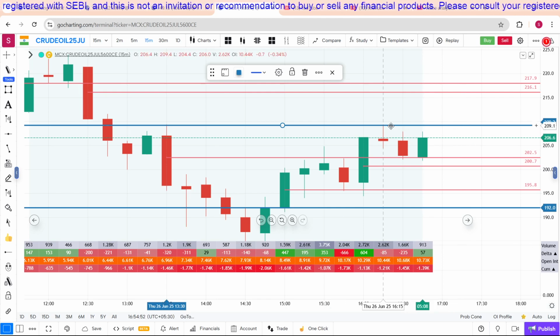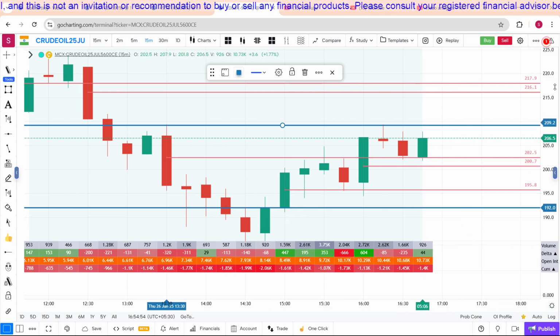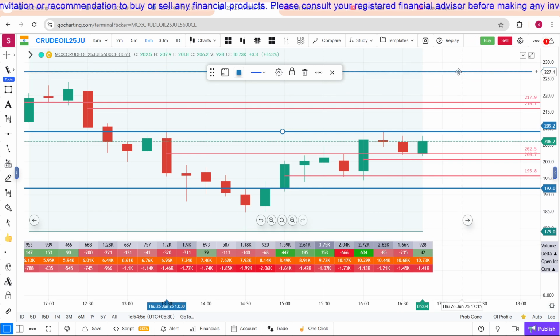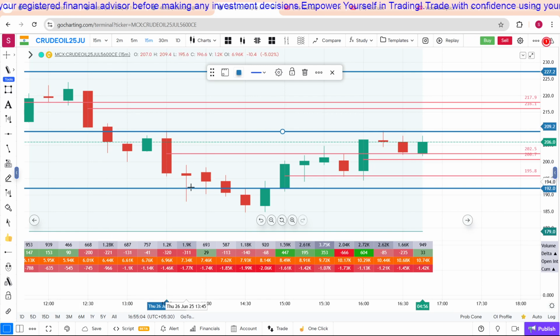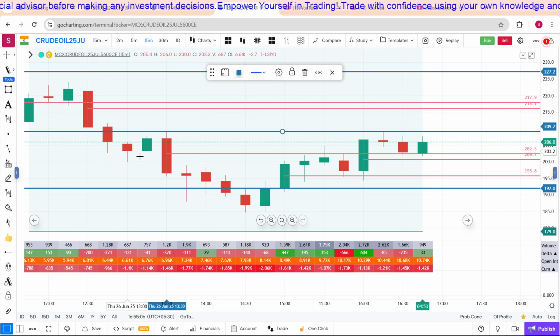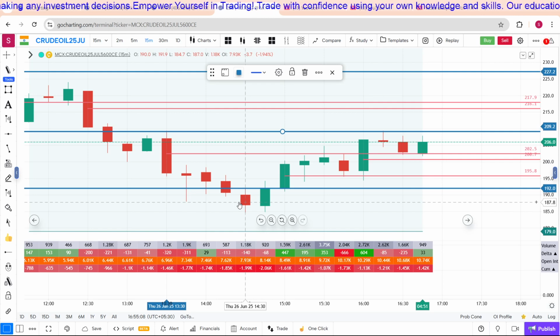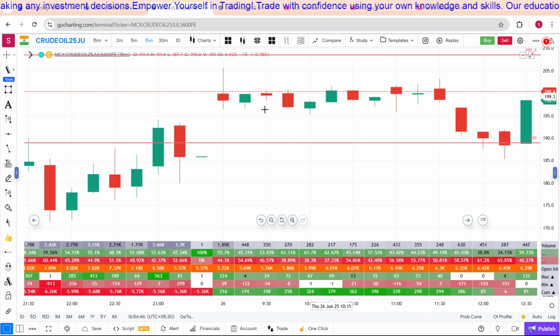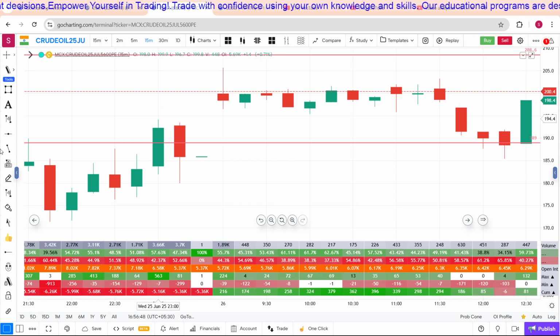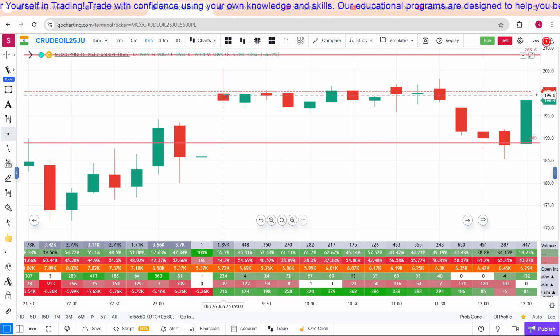Now, which point is this? The open price is here only. This is the call option. We can take the put option also. Here we will get a clear buy in the put option. We will check that, the same procedure. And this is the put option chart. This put option chart today opened here.